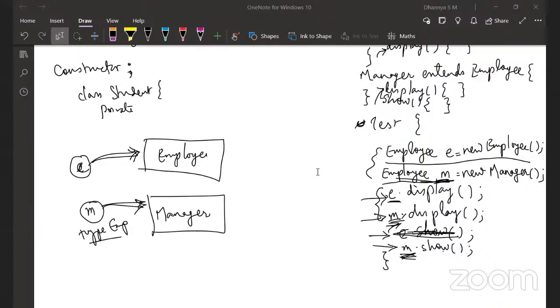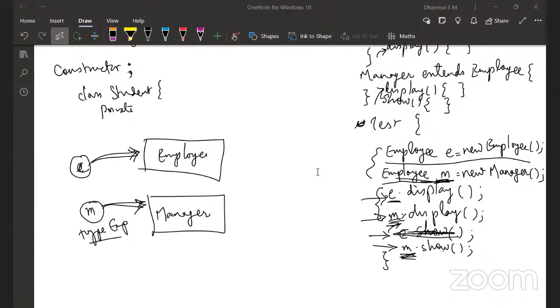So this is the basic idea, okay. Whether the capability is there is one thing, but whichever is getting executed during runtime depends on the object to which it is pointing during runtime. Runtime is when this allocation happens, right? The new manager, that allocation is happening during runtime, in the heap.